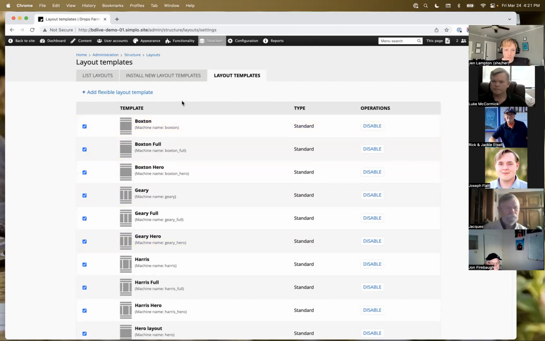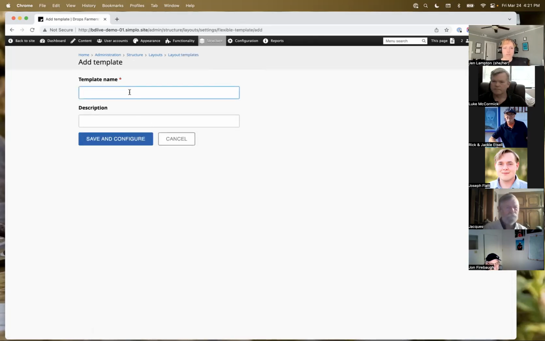But the thing that I want to demonstrate, which is pretty cool, is this flexible layout template. This was a very cool feature in Drupal, but never quite worked how I wanted. And it now works in Backdrop sort of how I always wanted it to work in Drupal, which is really great. So we're going to call this a flexi grid.